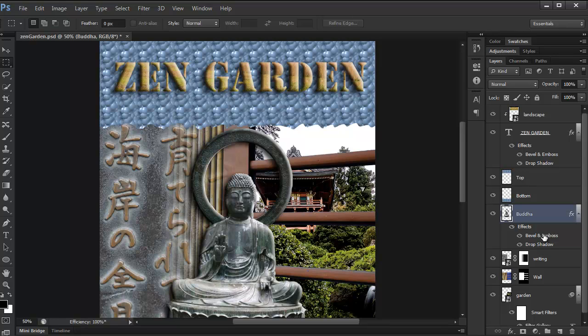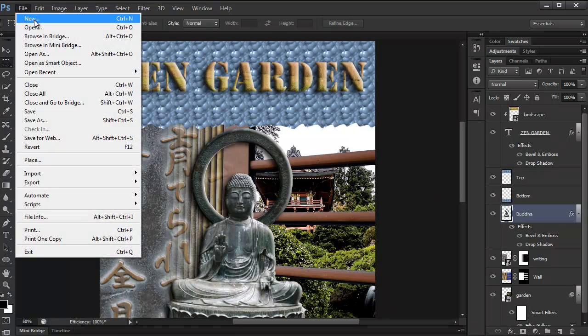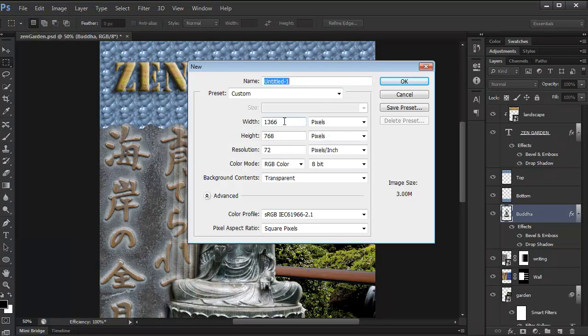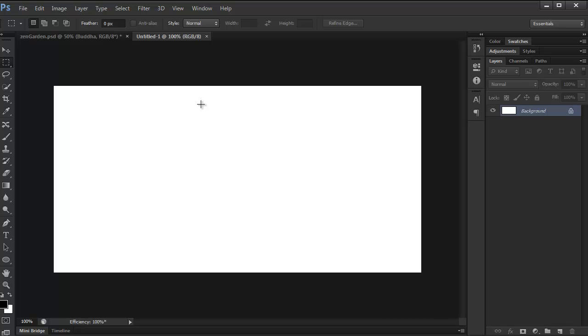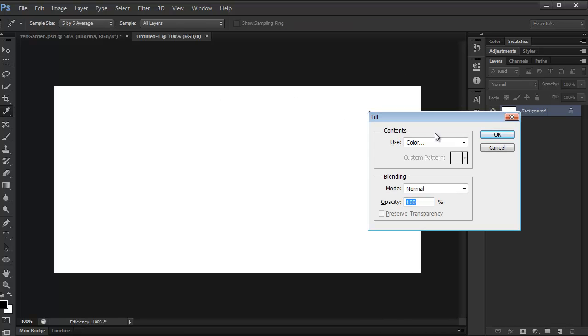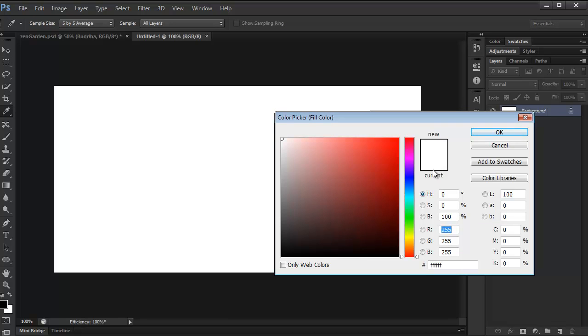Another thing I'm going to show you is that you can also do it between documents. So I'm just going to create a new document. I'm going to make it quite narrow, so I'll make it 800 by 400 pixels. For the background, I'll make that background color for now. I'll just press OK. I'm just going to quickly fill it with a color. So let's just use a color here.